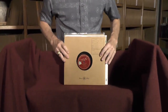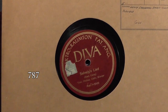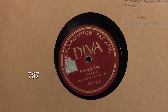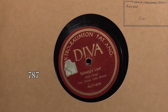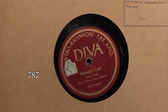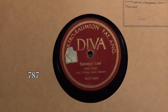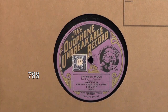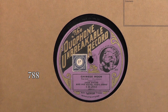We have a section of flexible records. Typically those are going to be Hit of the Weeks or other Durium pressings — cardboard-backed, single-sided recordings. But we do have some oddball things from foreign countries and a few Marconis as well. Here's the Duophone Unbreakable record; there were several different label varieties. You can see the lion imparting a big edge chip to that particular record — reminds me of my cat at home.